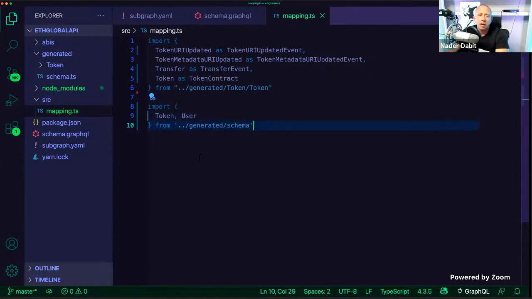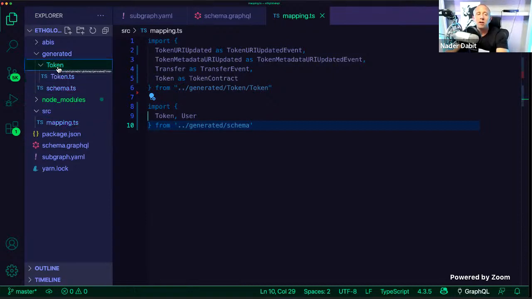The things that we're going to be interacting with are, again, the graph node, like saving or even in the future, if you need to, reading from the node itself, and then also talking to the contract itself. So in the generated/schema, we have some code and some helper functions that will allow us to talk to the graph node.